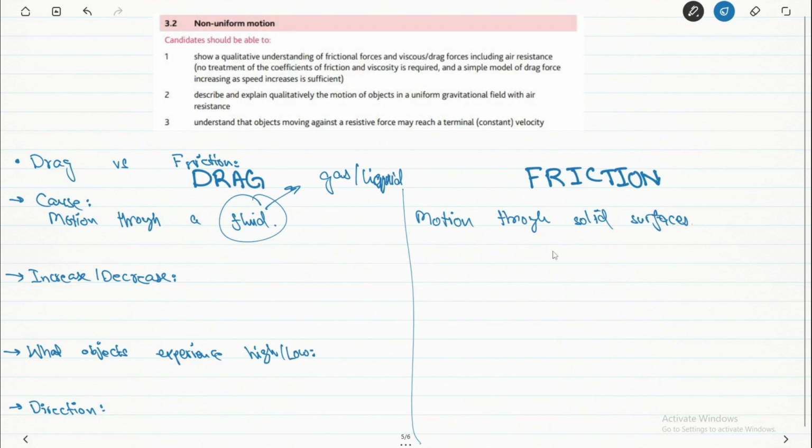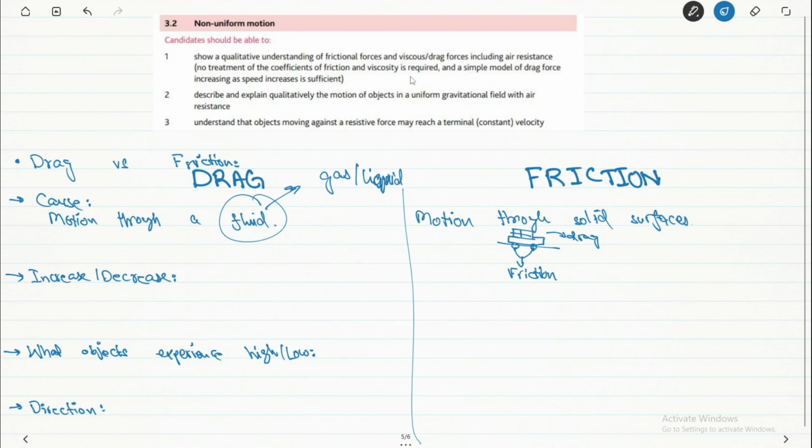For example, a car moving across a road, right? For example, a car is moving across a road, so it experiences, pardon my bad car drawing, right? But it experiences two types of forces. The first force is because of this contact with the road, this car experiences friction, and because of moving across a fluid, which is called air, in this case, air, it experiences a drag or viscous force, right?